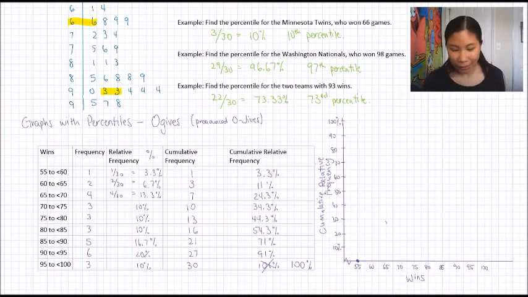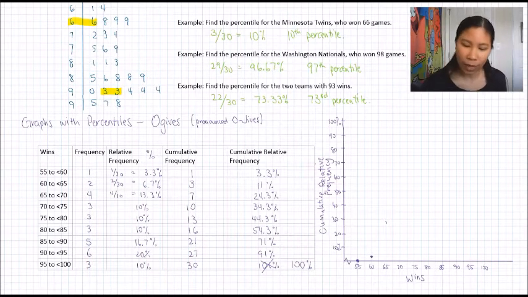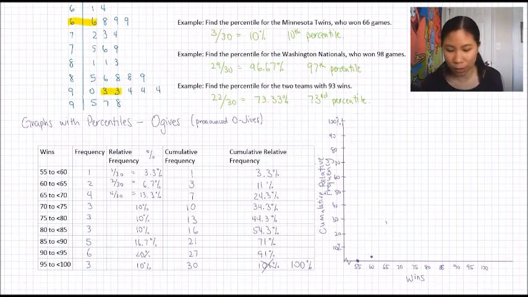Then at 60, that's when we have 1 cumulative frequency below it. And so that ended up as 3.3%. So our next point will be at our first cumulative relative frequency. And so that's the weird, tricky part for this. But otherwise, as long as you remember to start at 0 and then graph the rest of your cumulative relative frequencies at the next points, then you're good.